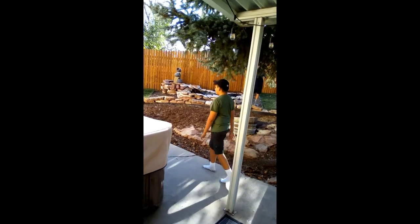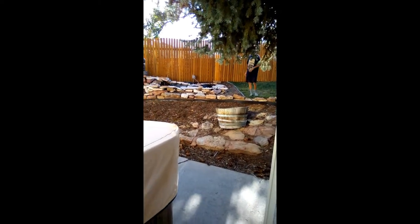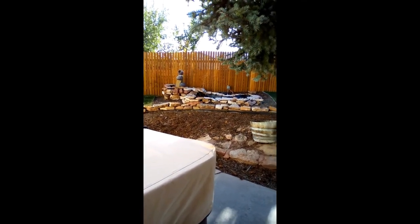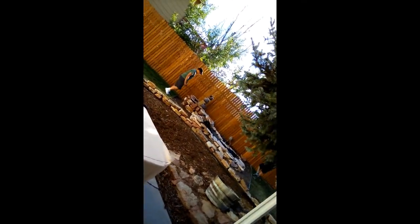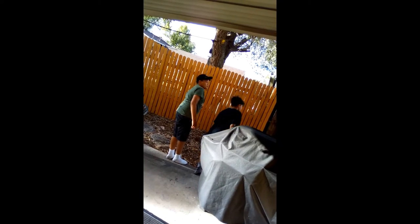And then, there's one of the steps coming up here. Oh, yeah, that's it. And then, you have the backyard around over there. And then, you have this fancy look at the pond. And there's probably lots of frogs, probably a ton of frogs. And there's also a little bit of rocks going up that way. Oh, there's nothing down this way, just rocks.